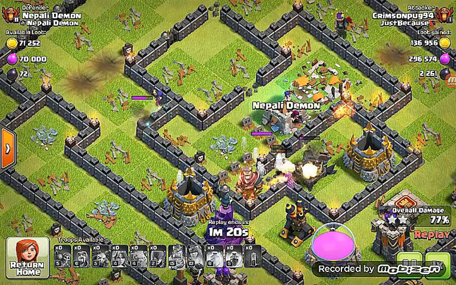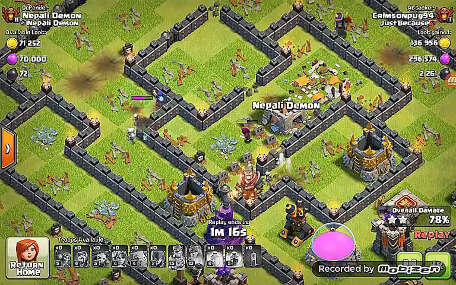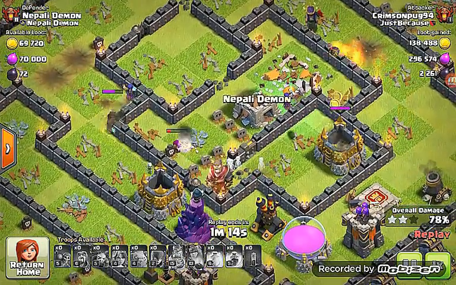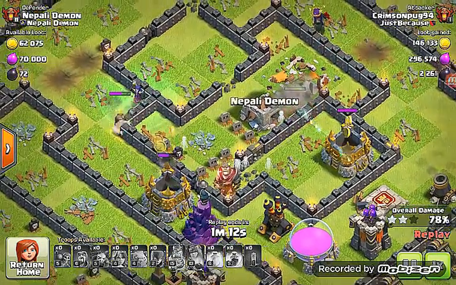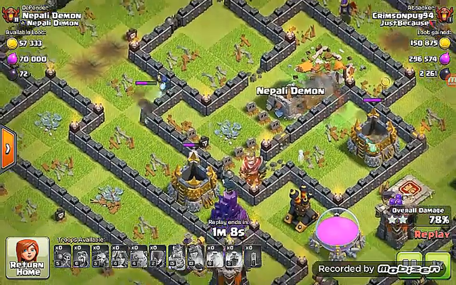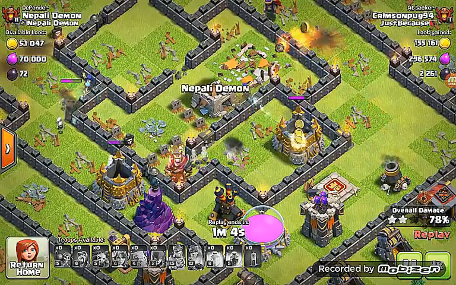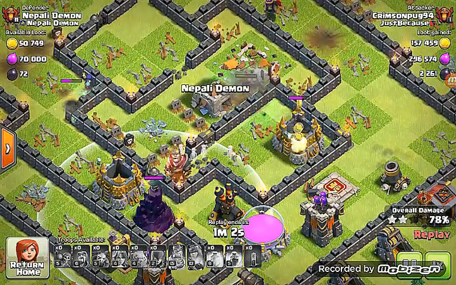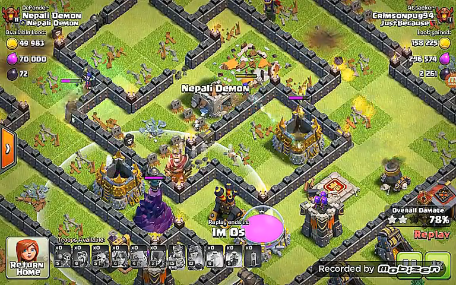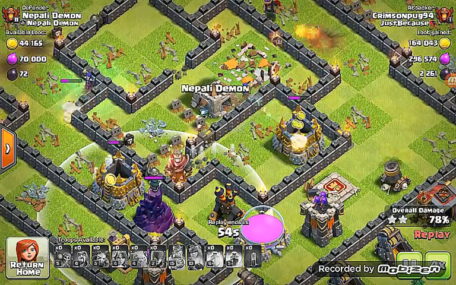So the end of this raid actually gets kind of funny, guys, because the second expo goes down. So, of course, the skeletons are going to distract the wizard tower every time. The archer tower and the wizard tower are both taking on skeletons from this witch here, which is basically just going to die by the cannon. Go ahead and speed through this.